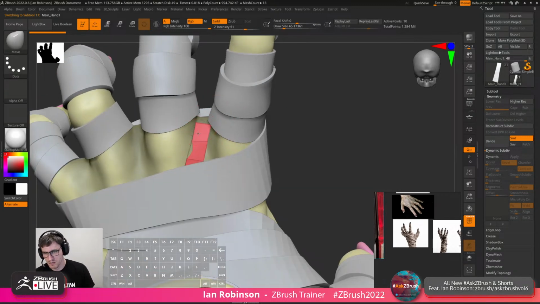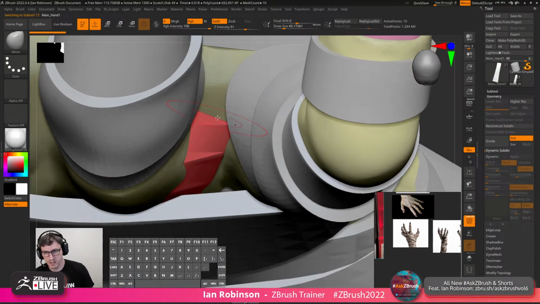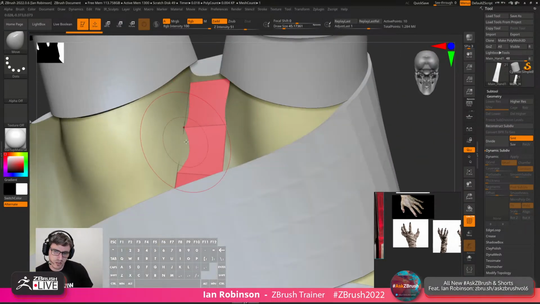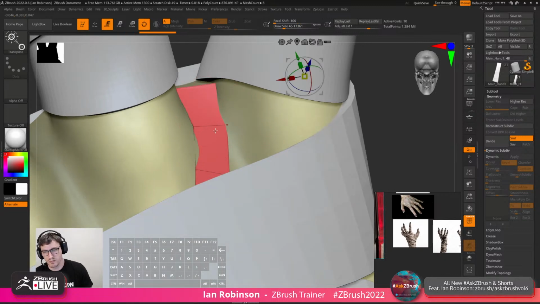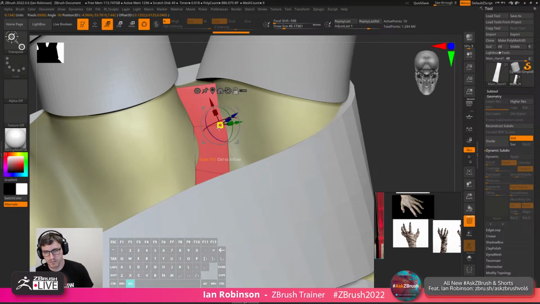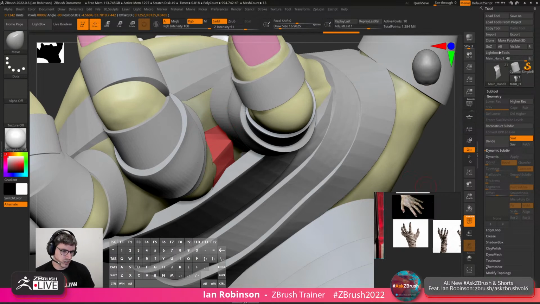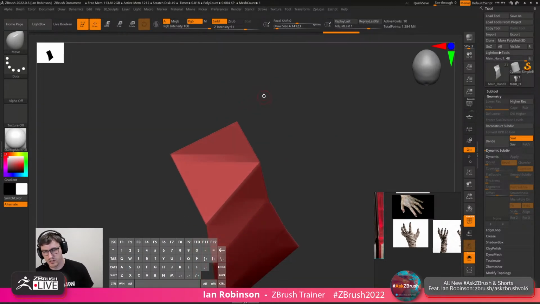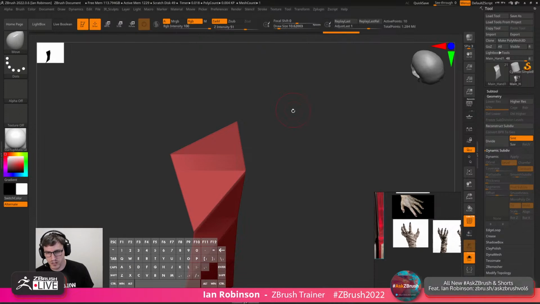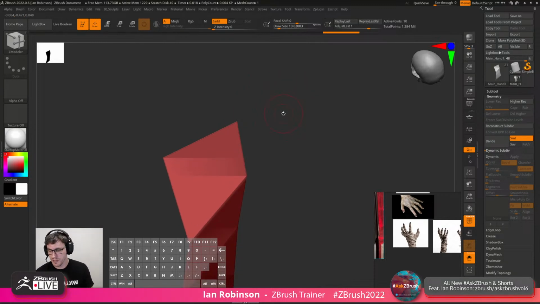So I'm going to use the move brush to kind of come through here and refine. Now this is just one side, so we're actually going to be using Z-modeler to get the rest of the shapes as well. There we go. Alt tap there. Kind of bring this up a little bit. I don't mind that they're kind of intersecting this way, just because we're going to be going ahead and, again, making sure that it all merges together perfectly. All right. So if you guys have any questions about ZBrush, please feel free to ask as I'm sculpting away. I'll try to answer them as best as I can.